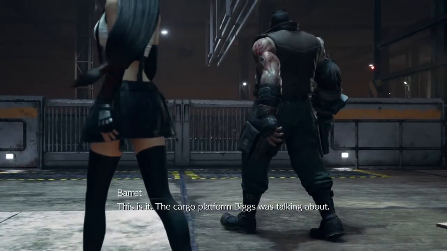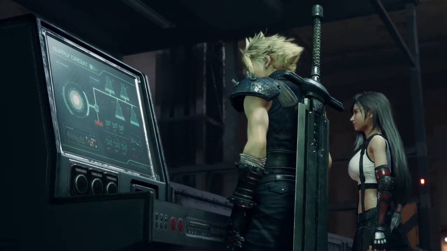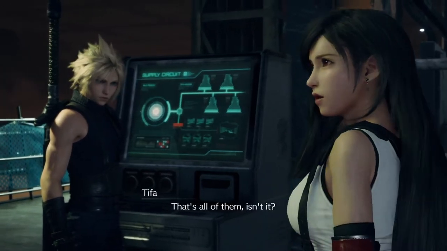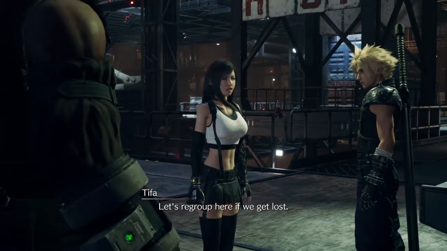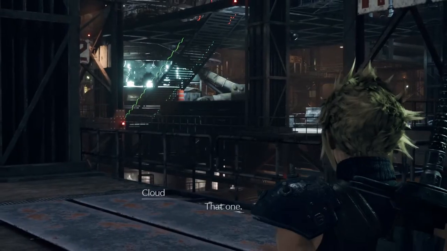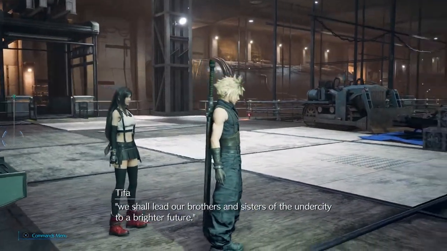This is it, the cargo platform Biggs was talking about. Oh, we gotta get power to this one. Error. Gonna turn off four lights. You're kidding me. Needs three lights worth, looks like. Three lights, sorry. It's four in the diagram, so I don't understand. Let's regroup here if we get lost. Remember the H1 sign. Let's see now. Closest light ought to be that one.